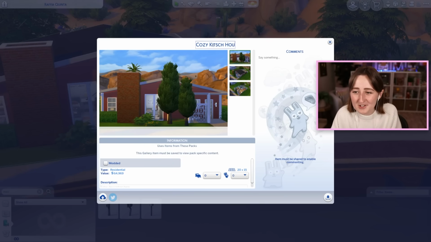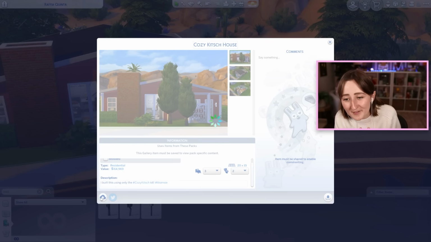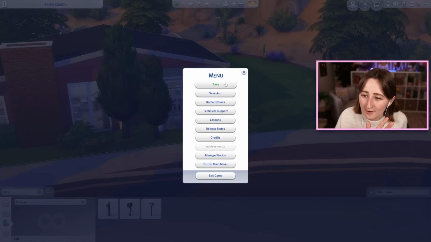Okay, cozy kitsch house. All right, it's uploaded in case you want to download it. No. Oh, I thought it was gonna crash. Sorry, false alarm, panicked for a second.